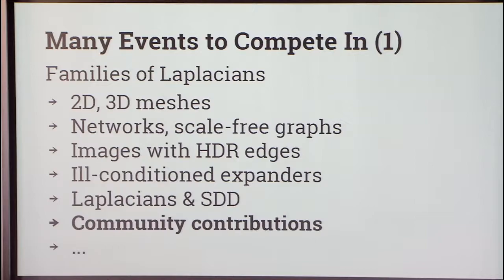I'll say a little more about different solvers later, but you can imagine that on 2D meshes or even 3D meshes, people have optimized solvers that may not have the kind of universal theoretical bounds, but they've optimized them for 60 years, and there are solvers that run really, really fast. Like I said, everybody is welcome to contribute families of matrices that will help distinguish your solver, or make your solver shine, basically.